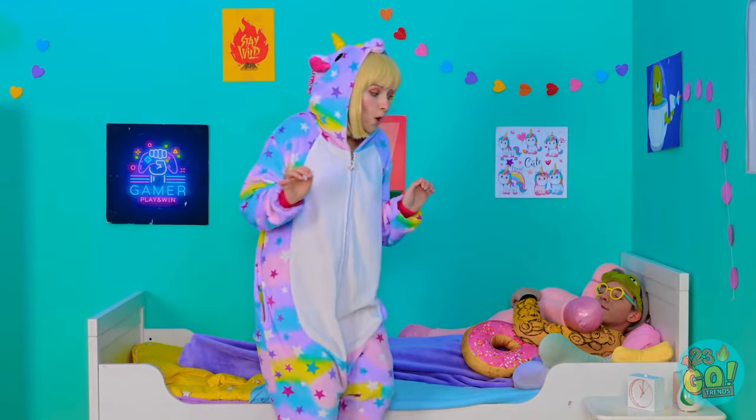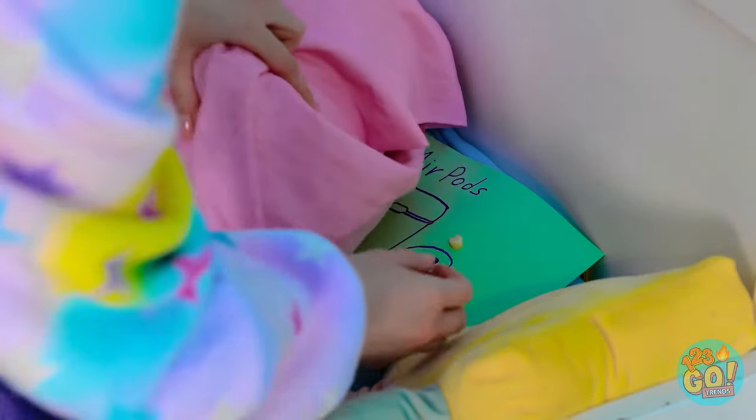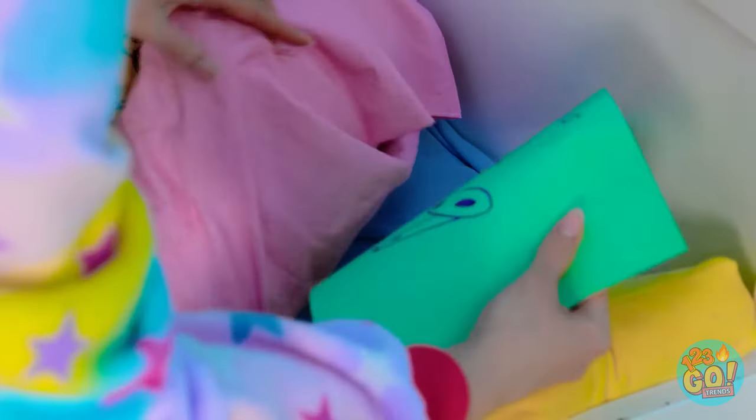It's time to do my thing. Look at him. He's so adorable. I'll just grab that tooth. I hope I don't wake Matthew. Got it. Now I can swap it for these AirPods. That seems like a good deal. I hope he likes them.